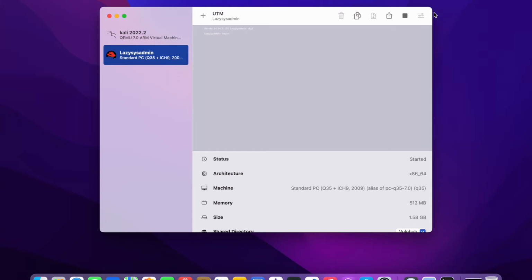Actually in this lazysysadmin we will be using horizontal privilege escalation. So you'll be jumping from a normal user to an upper user, and then we will be jumping to the root user. So it is really great. If you want to do some privilege escalation task, you can go for this box.